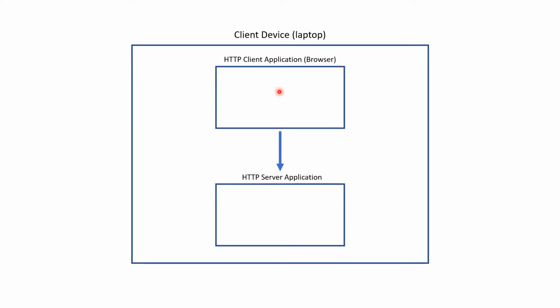So our browser would act as the browsers used by people from all around the world, and the server application on our own computer will act as the server application that would be on a public server somewhere that people would be accessing. So that's the main thing we're going to do now: install a server application. There are many server applications out there, but for our example, we're going to install Apache. So let's get on with that.